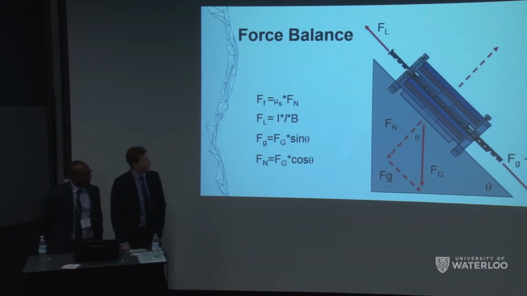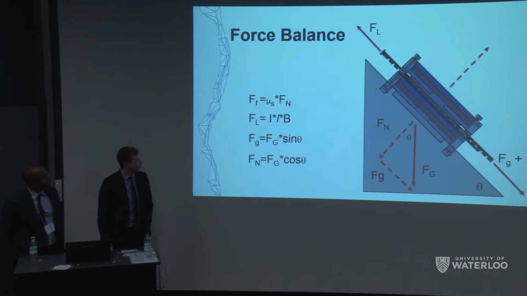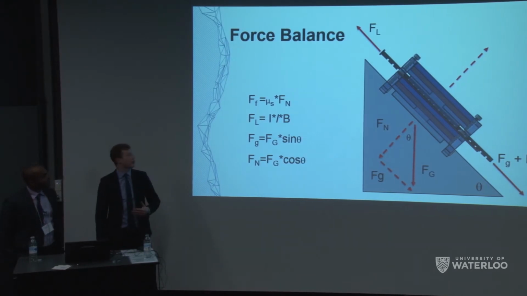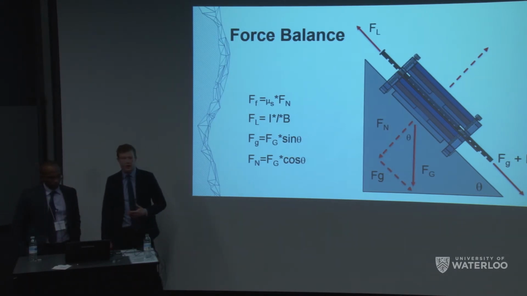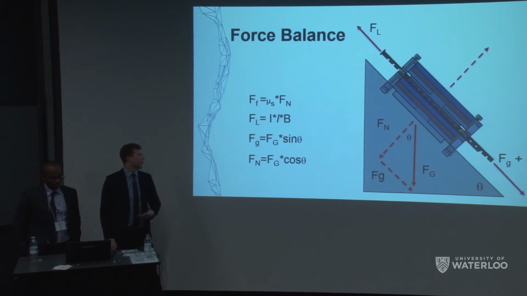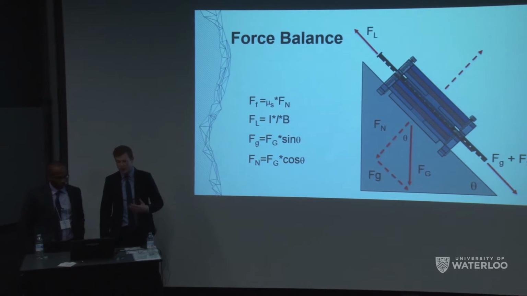All right, so there's a couple of main forces that we have to worry about here. Of course, the actuation force from the Lorentz. You have the force of gravity, it's always going to be there pulling down, and of course you have friction as well. The two that are really the big concern would be friction and gravity. Gravity is always trying to bring you down, and the friction is just getting in the way and causing more and more force you have to overcome to actually actuate the pin.